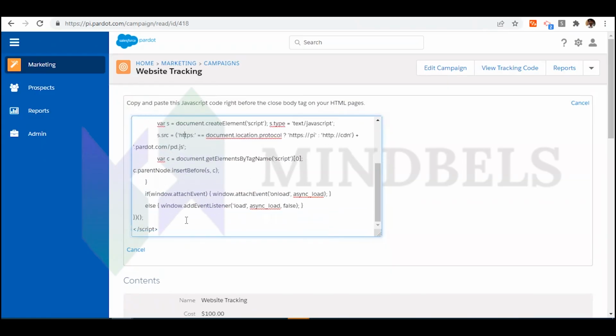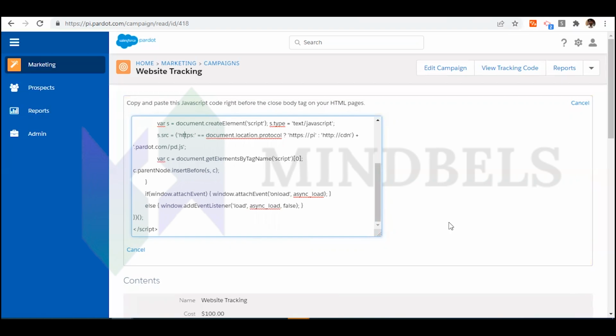If you add it in the header, when a visitor visits our web page, the body content will not be tracked, right? So that's why they are asking to add this code before the closing body tag, so all the content will be tracked.